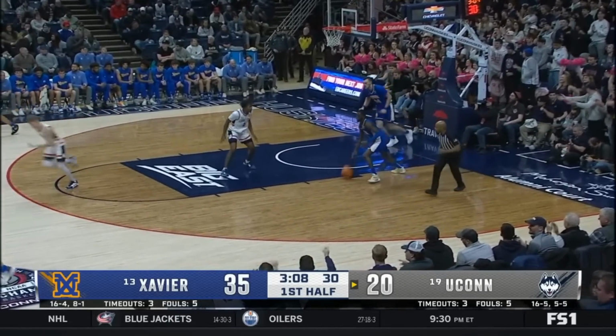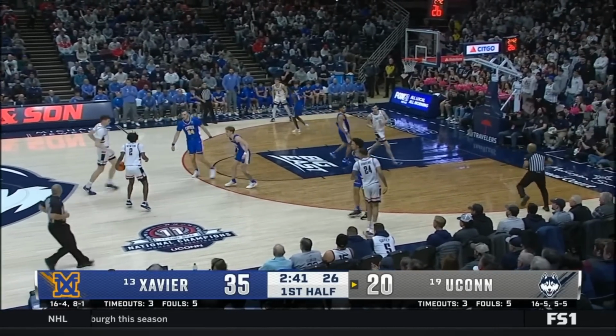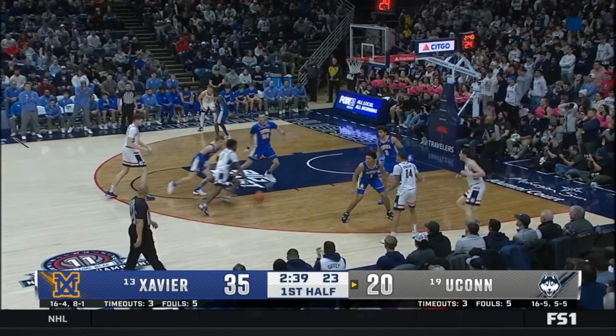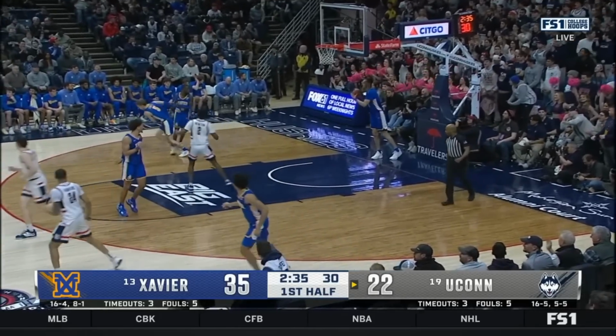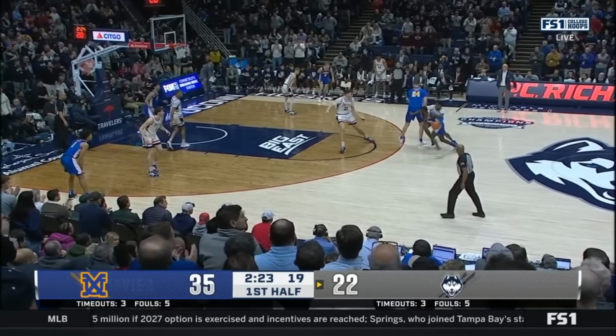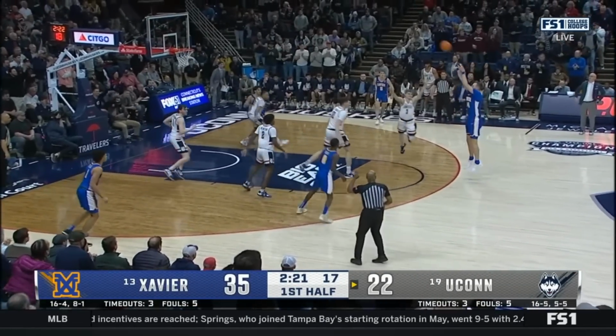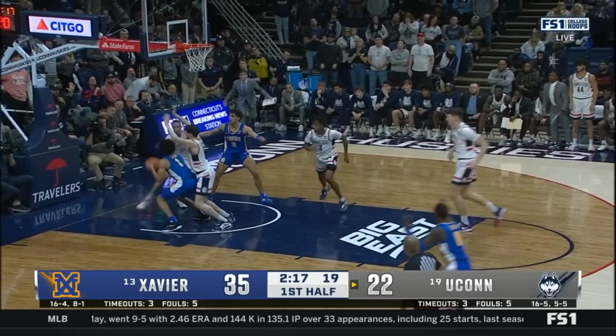Much needed to get this crowd engaged again. Let's see if they continue to get something going towards the rim. There you go, Newton going crossover. See, he's a lead guard. He's great at creating. Right. All these guys can create for themselves. You try to shoot it back from 3, get back into it against going into the basket. Well, you've got to figure they'll cool at some point.